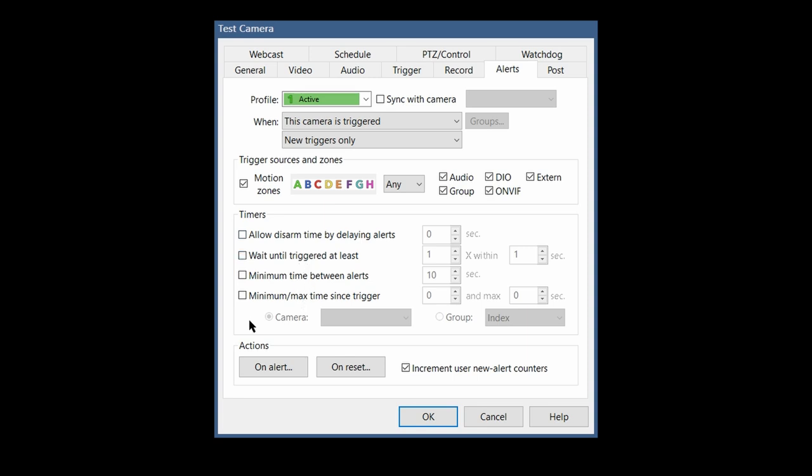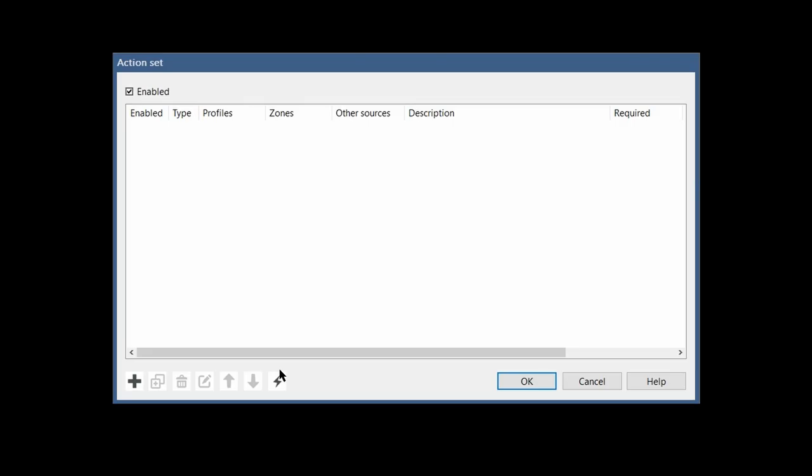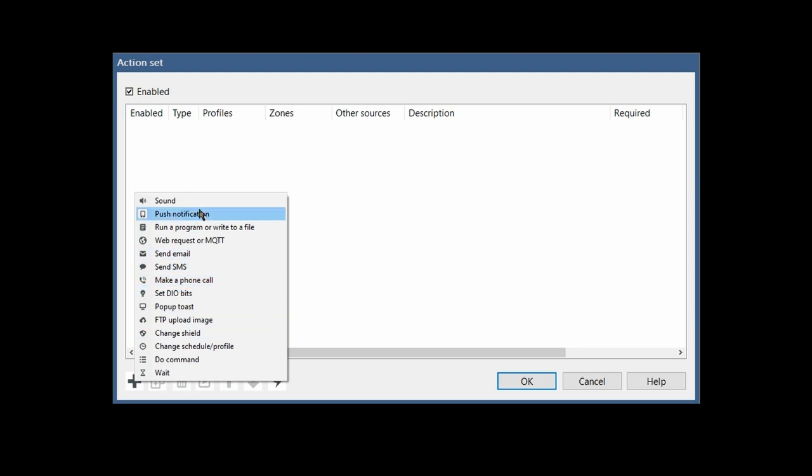For me, the most interesting section is the alert section here. On alert basically means when motion has been triggered, what do you do? And then when motion has stopped being detected, what do you do there? So let's click this one first. Now, if we click the plus sign, we can see all the options available to us. You can trigger a sound, a push notification, execute a program, send an MQTT command, which is what I do, send an email, which I showed you the email settings.